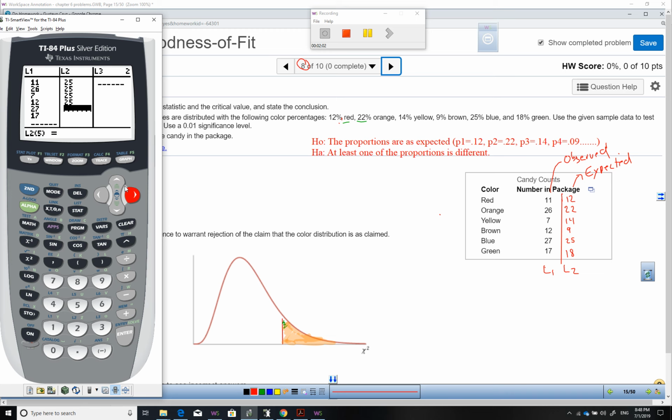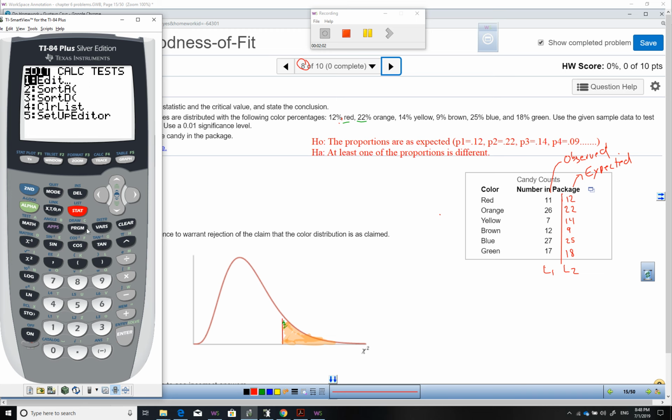On this side, what I'll do is type the expected quantity for each category. So it's 12, enter, 22, enter, 14, enter, 9, enter, 25, enter, and 18, enter. Okay, so far this is what we have for the observed and expected columns.